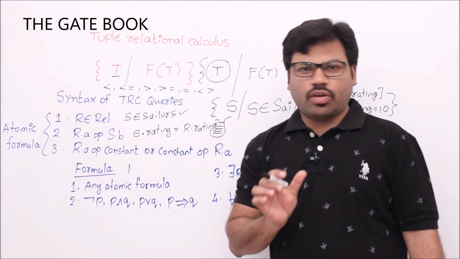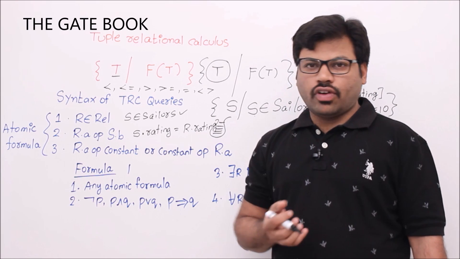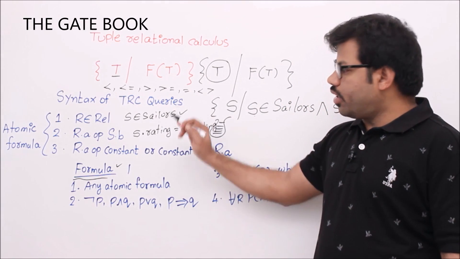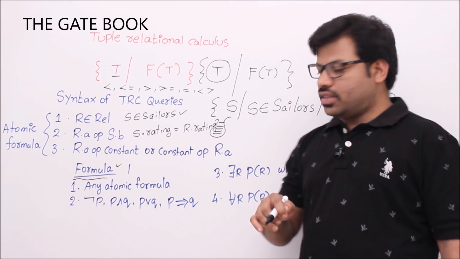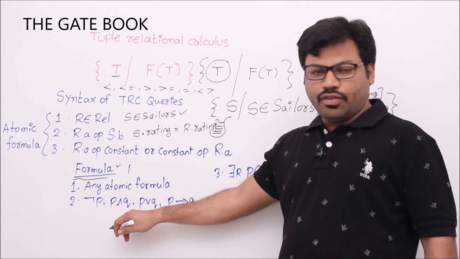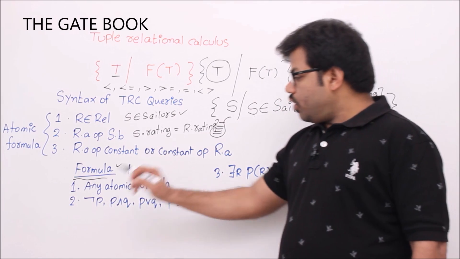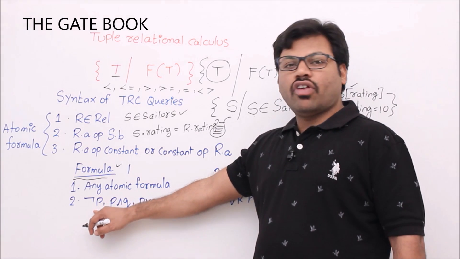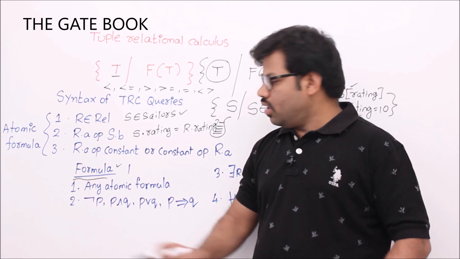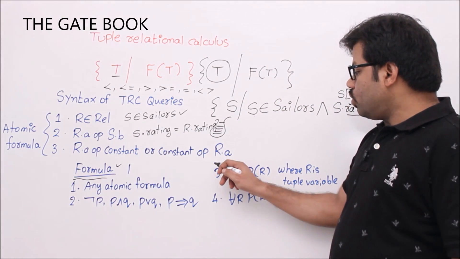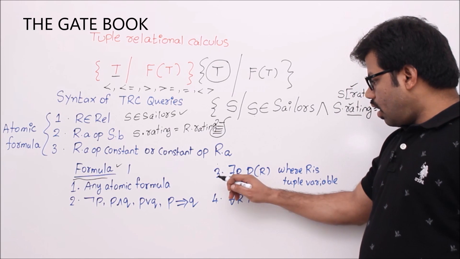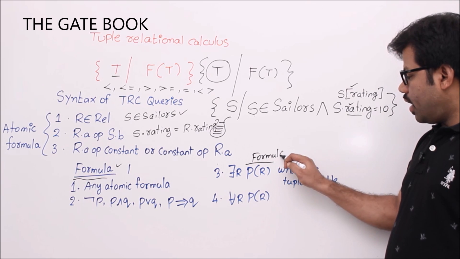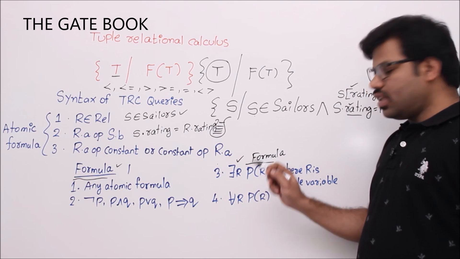What is a general formula? Any atomic formula is a formula. Second, when you combine two formulas using AND, OR, or implication, that is a formula. Negating a formula is also a formula. The third kind is: there exists R such that formula P(R), where P(R) is a formula with R as a variable. When you write 'there exists R, P(R)', that is a formula. Example: there exists one tuple S such that S belongs to sailors.